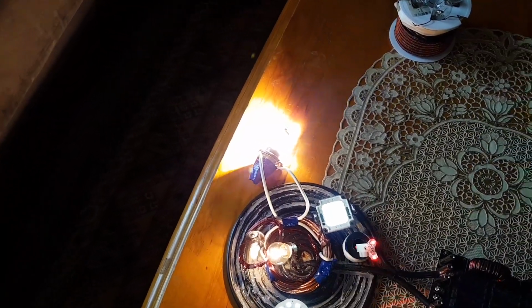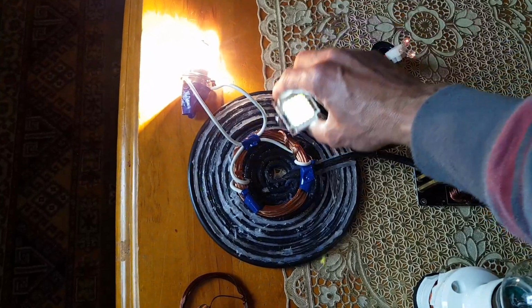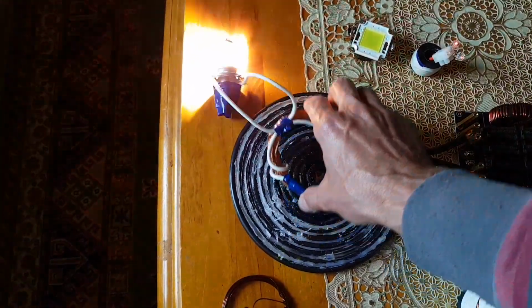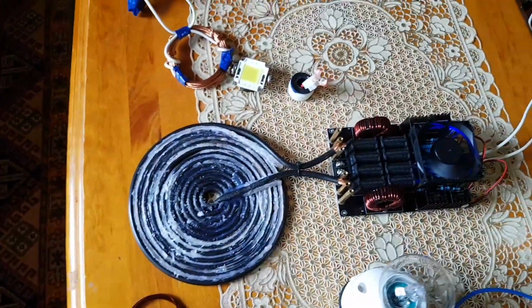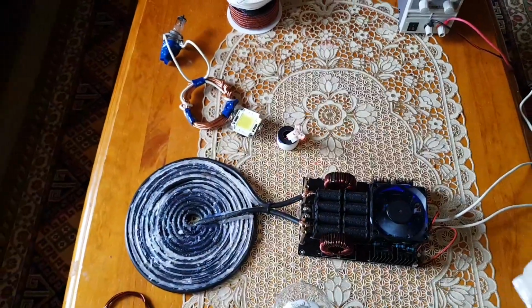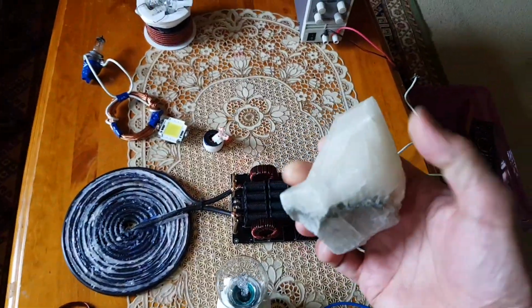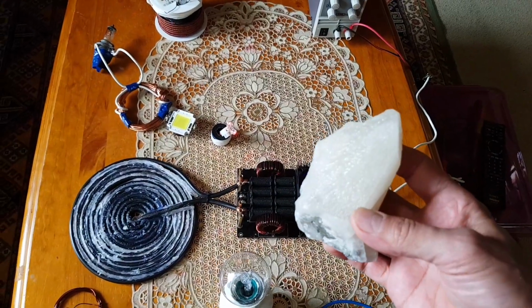It has to go in the middle because the strongest magnetic field is in the center, right in the middle. As you go further away from the middle, you have less and less energy. So basically, I wanted to show you this, that this crystal rock has no power whatsoever.